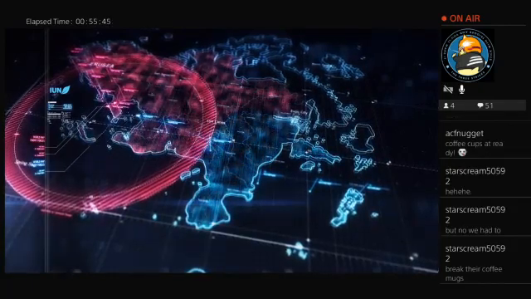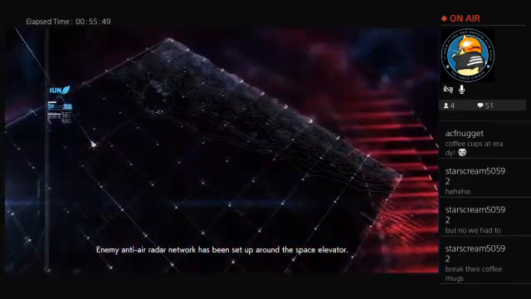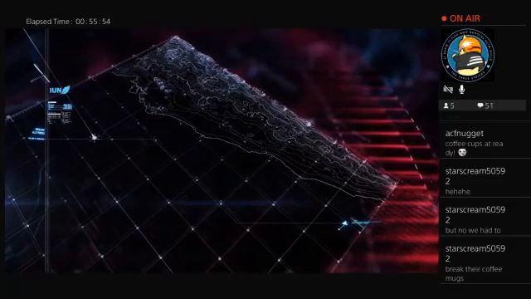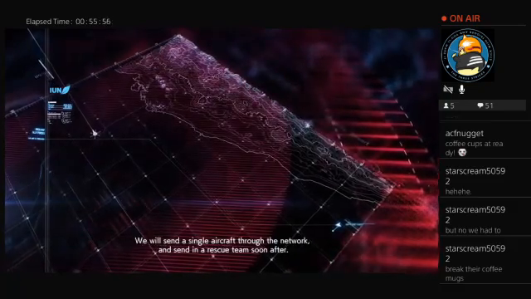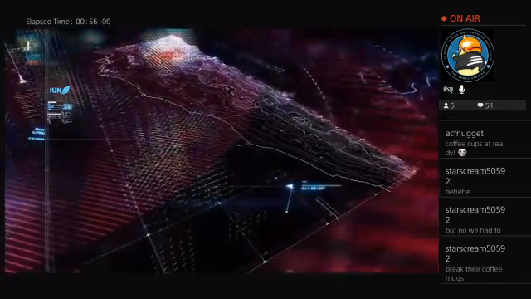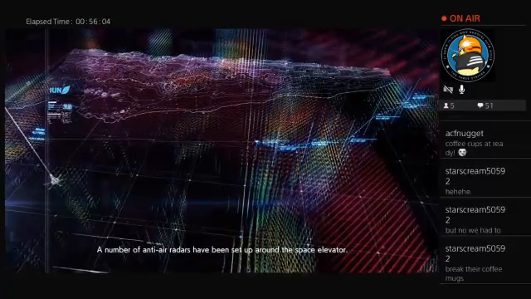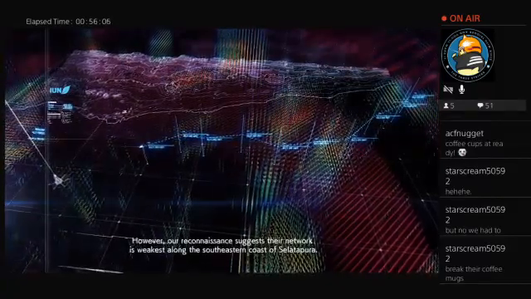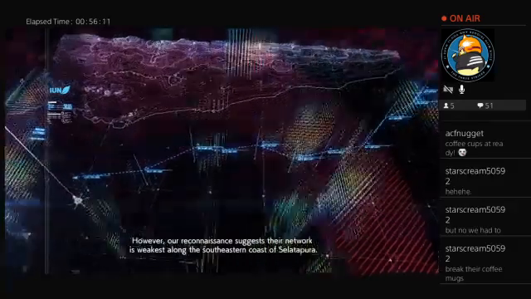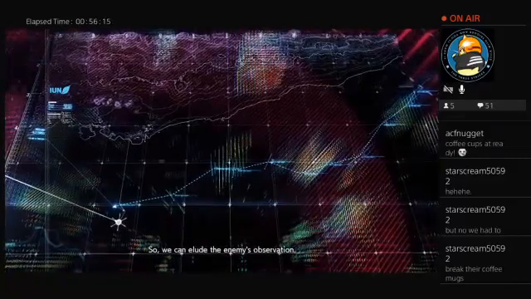Enemy anti-air radar network has been set up around the space elevator. It's likely a large squadron would be detected. We will send a single aircraft through the network and send in a rescue team soon after. A number of anti-air radars have been set up around the space elevator. However, our reconnaissance suggests their network is weakest along the southeastern coast, so we can elude the enemy's observation.